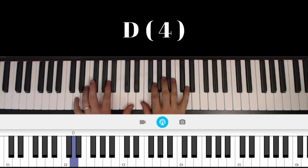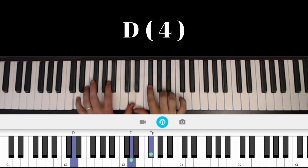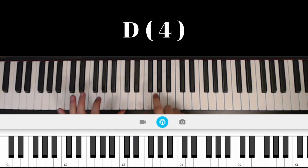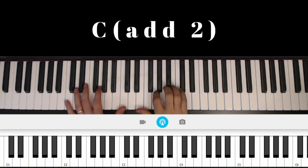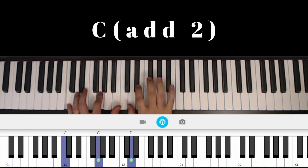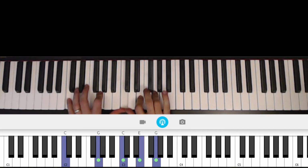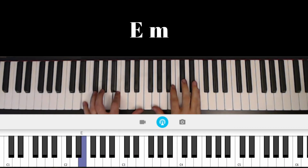As I arpeggiate it up, come back down, I'm going to kind of use it as a passing tone, all right? And that gets the 4 in there, all right? And then, of course, the C is a C add 2, all right? So the 2 of C is D, all right? Okay? And so this is how it goes.